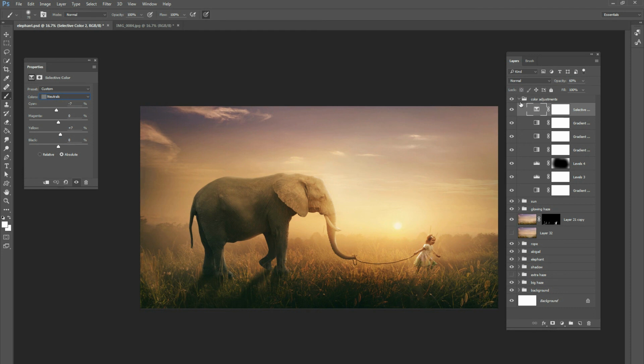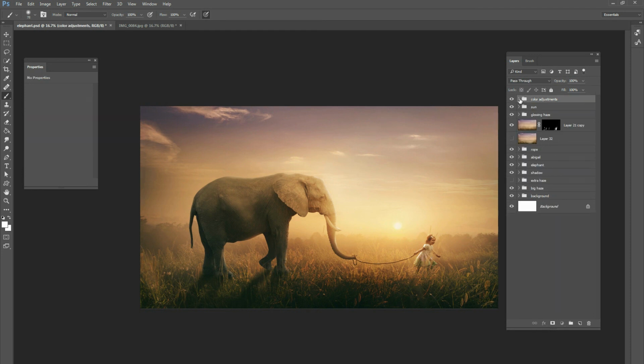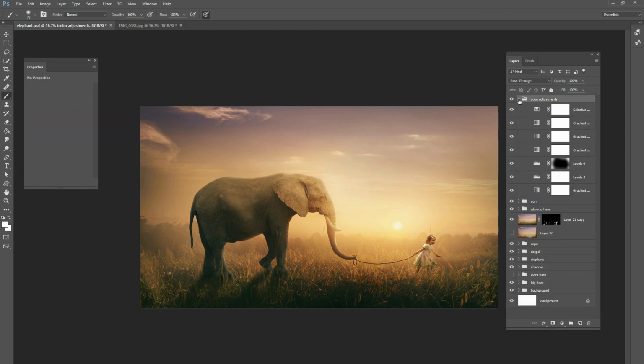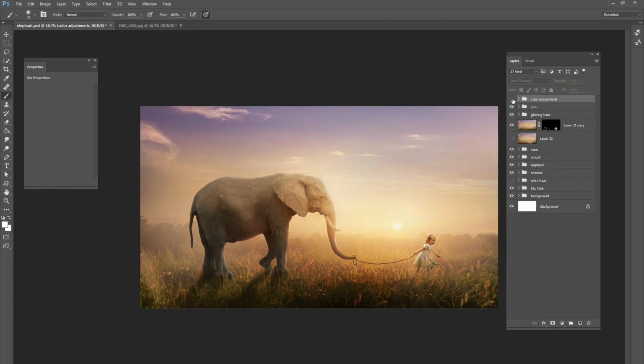So those are some adjustments I did, and here let me show you before and after of all of those adjustment layers for the color. So there's before and there's after. And this is just personal preference, what you think looks better. I like this color setup better than this one, but it's whatever you like. But that's what I did.